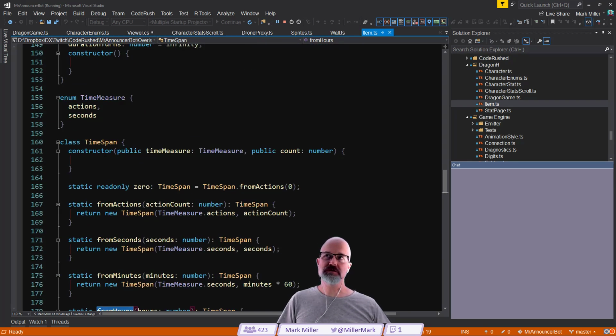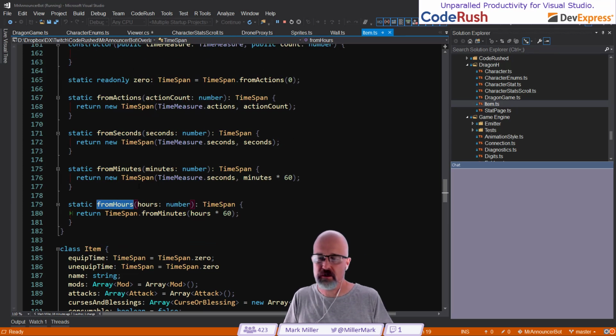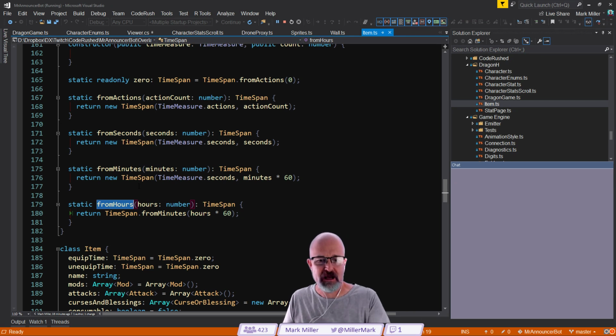Those I haven't really used yet, but I'm going to need them, because keeping track of time is also important. I want the app to do it automatically. I don't want the Dungeon Master to have to know how much time has passed and whether a curse or blessing is still active or not. I want it all to be automated, because I want the Dungeon Master part of it to be as easy as possible, because we're doing it live. This is all for a live show.